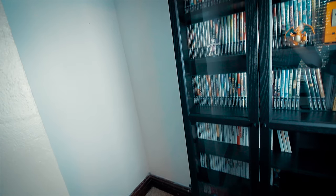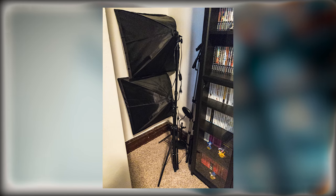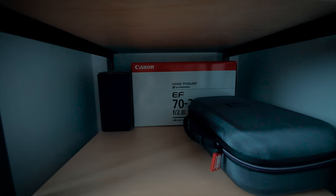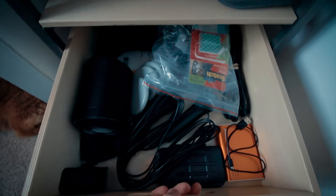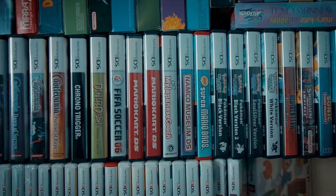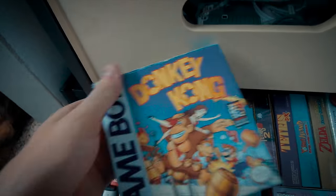Continuing around the room, there's a small closet in the back where I keep some of my video equipment like tripods, lights, and a mic stand. Eventually I may install some narrow shelving back here, but for now I like having a designated spot for my bulkiest video gear. On the other side I've put up a rack where I can keep some of my travel bags, backpacks, and more camera gear. The first two drawers hold a variety of videography equipment, cables, and miscellaneous gaming accessories. The bottom drawer currently holds all of my Nintendo DS and 3DS games, along with an assortment of Nintendo handheld boxes and manuals.